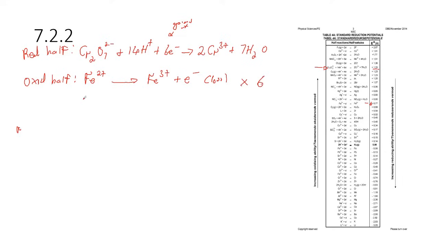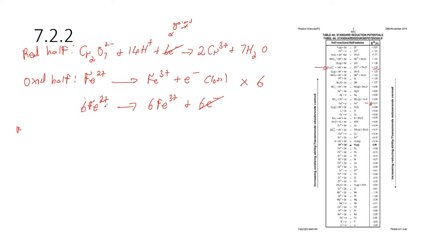So now our oxidation half reaction would look like this. This will be 6Fe2+ giving 6Fe3+ plus 6 electrons. Now this is the oxidation half reaction that we are going to consider. At this point, we can see that the electrons are equal, and these ones are appearing on the reactant side, but this one on the product side. So that means they can cancel off like that.